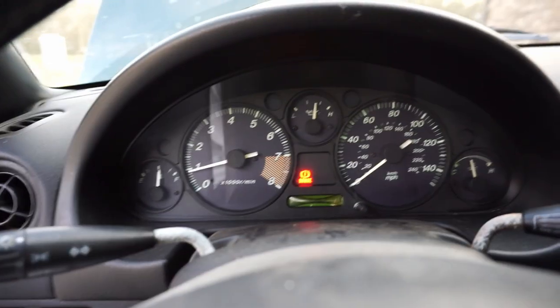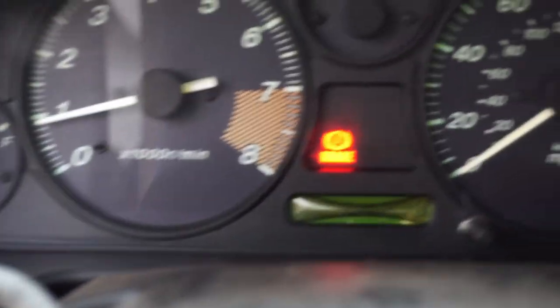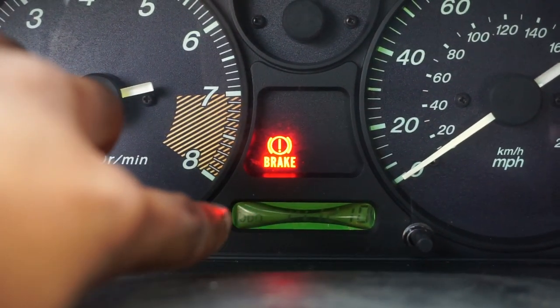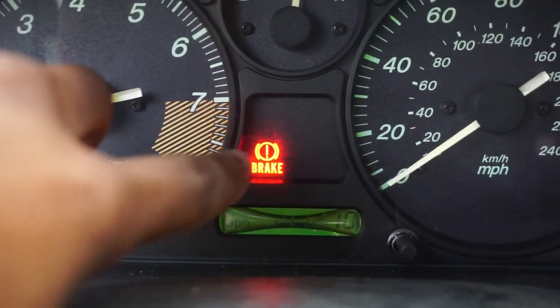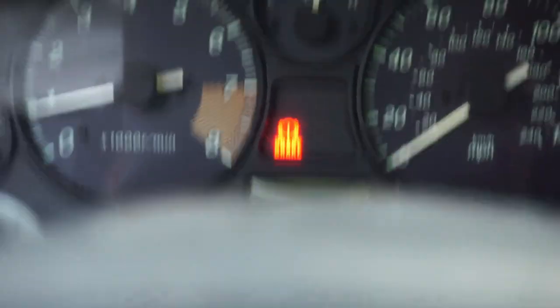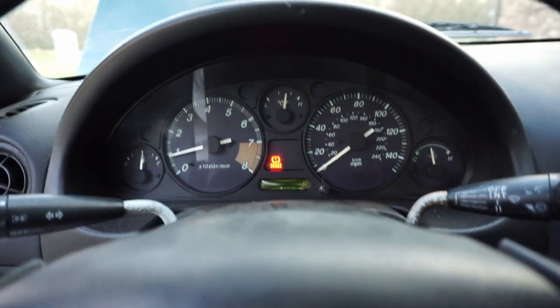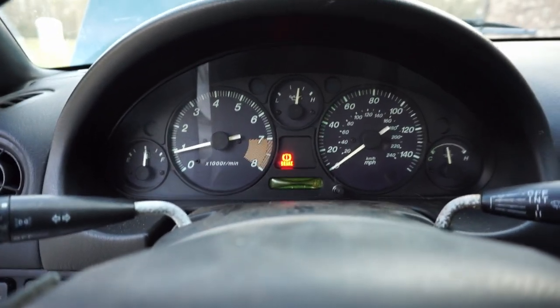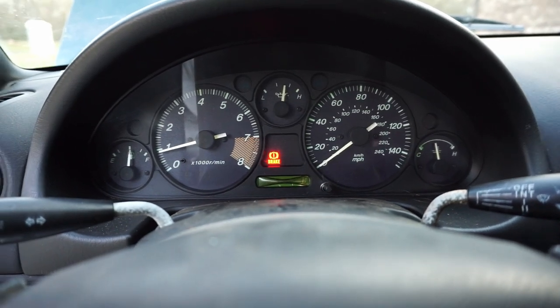But one thing I don't like is the odometer. As you can see, it looks like it's kind of squeezed or whatever, so I don't know how many miles are on it. But I don't think that it's too many, because this was like a barn find and the car has just been sitting. So I'm probably gonna have to change out all the rubber and bushings and stuff on the car.